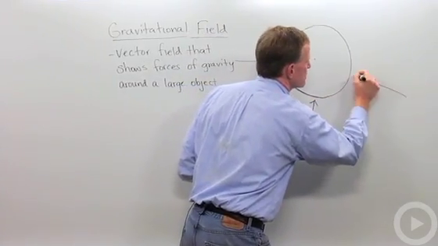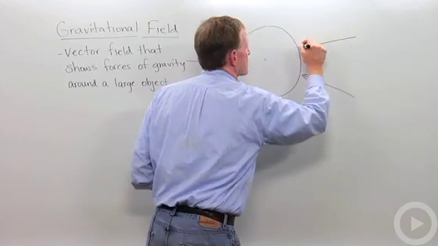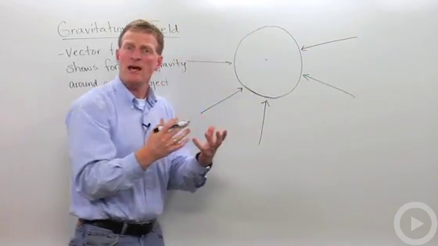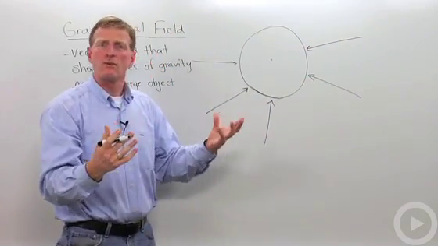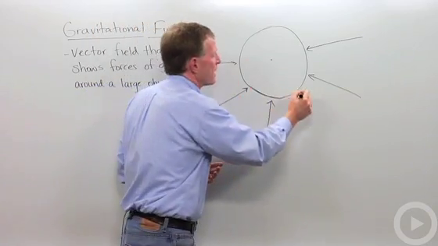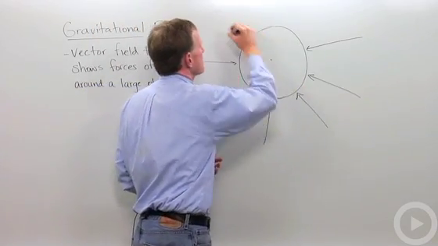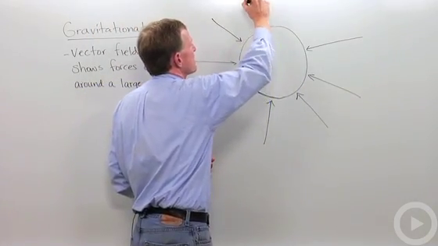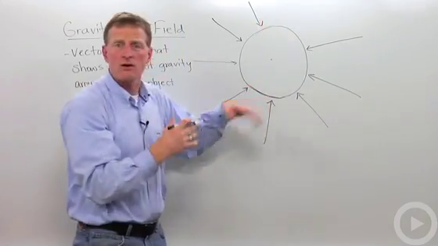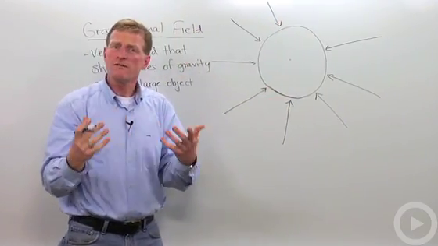So I can show what looks like a gravitational field, much like a magnetic field around the Earth. So if we just draw all these vectors on here, this is just conveying the idea that the Earth has this gravitational field around it.